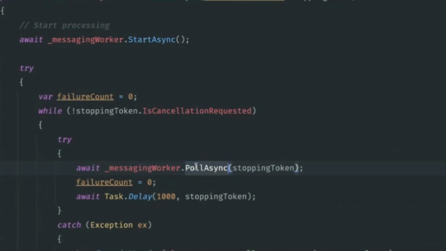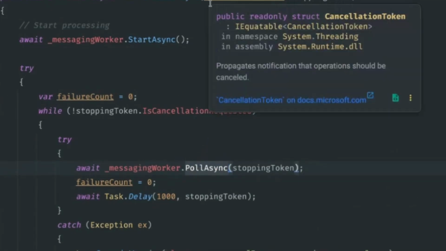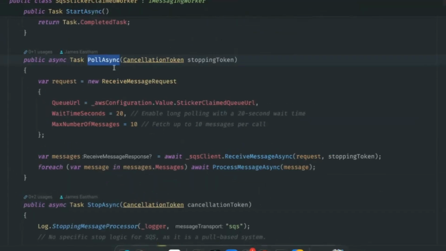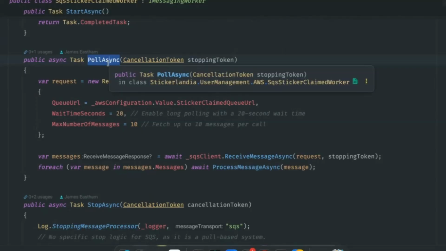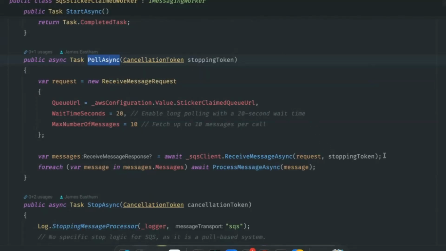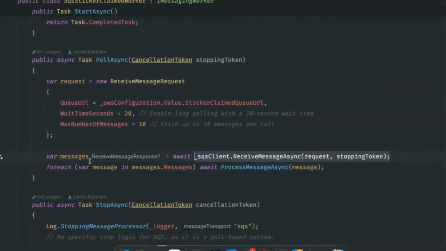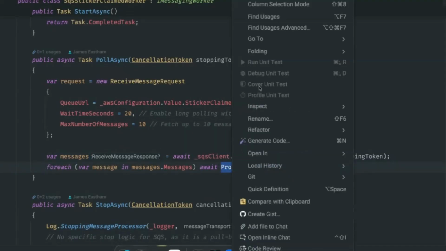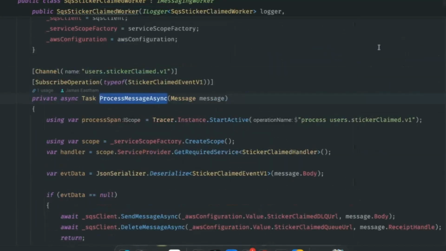You're going to be polling some kind of message worker. This is a little interface here because we support a few different messaging technologies. If we look at SQS, you're going to be polling SQS directly. So we call receive message on SQS. And then you're going to iterate over all of the messages you get back in that batch, and you're going to process the messages. But that is, broadly speaking, how you would always do that in a container. And I totally agree with your point that, if you're a developer used to just writing code, that's very familiar.